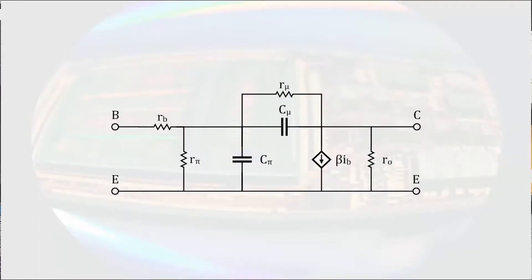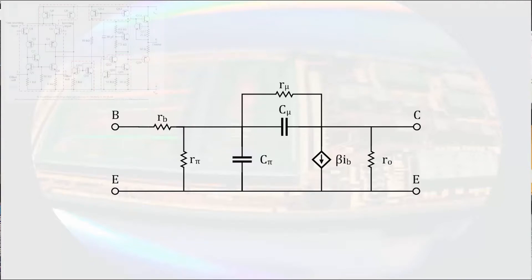The high-frequency model of a bipolar junction transistor looks something like this. I could add some components to this model, but this one is sufficient for demonstrating my point. Each of the transistors in that circuit can be modeled with at least two capacitors. Each of those capacitors will have a frequency-dependent term. Those terms will not be the same, as the behavior will be dependent upon the total equivalent resistance experienced or encountered by each particular capacitor.